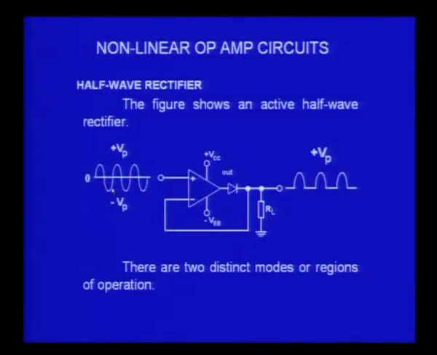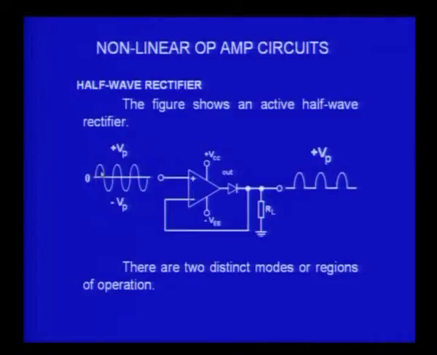Okay, what happens when the signal goes negative? When the signal goes negative, you can immediately see the output will become negative, and therefore the output is open circuited. The diode is open circuit, it is no more forward biased. If it is not forward biased, the output will have to be the same voltage as the ground here, there is no current, and therefore it will be 0. So for all the negative excursion of the signal, the output will remain at 0.